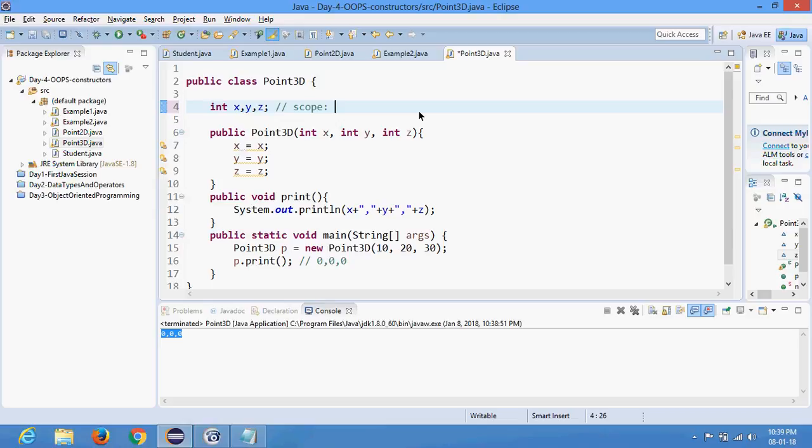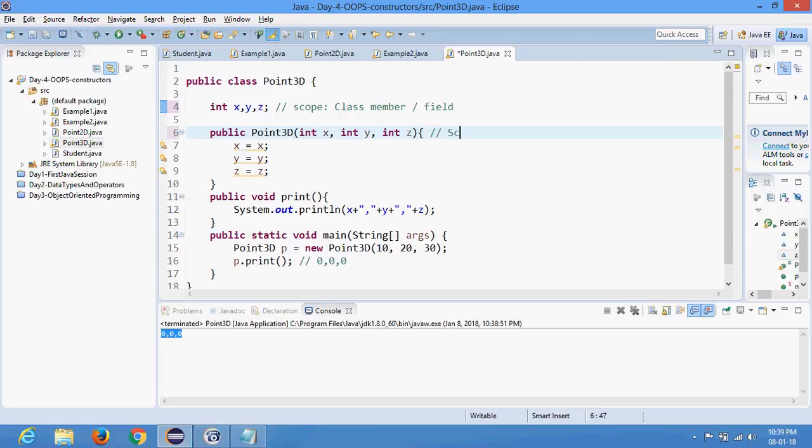Let me tell you again, there is no global scope. Do not use the word global. This is within class only, which is right. Instance, which is also right, but the scope is class member, or another name is field. Okay, class member or field.